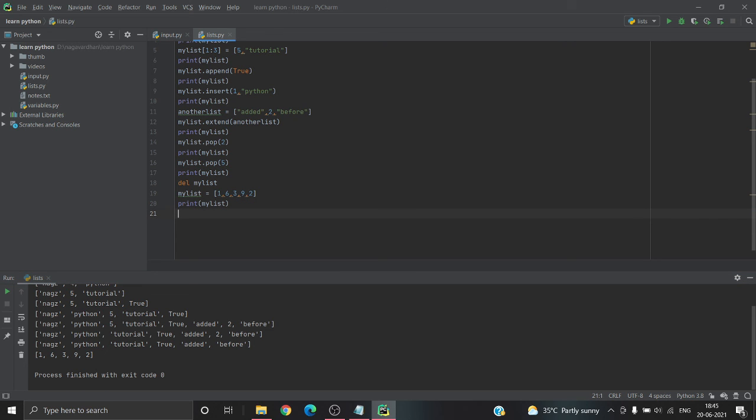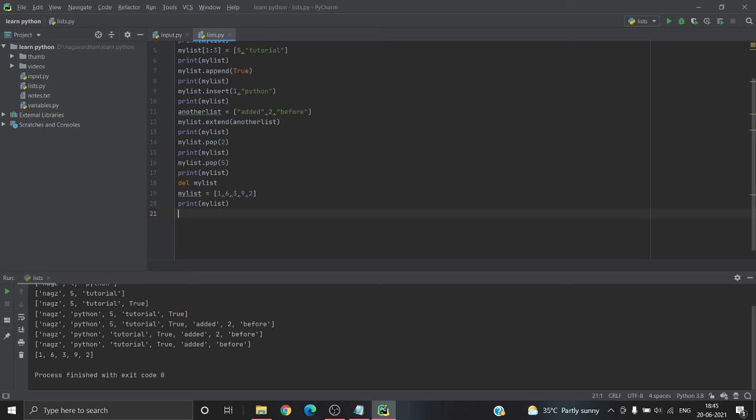Now let me tell you how to sort elements inside a list. What we basically do in C++ or Java is we take a temporary variable and put the initial value inside the temporary variable and compare each value with it. And if it's greater than it, we send it to the temporary variable, and then we exchange the temporary variable with the element which is lesser than the variable that we're comparing to. So that's how complicated it is in C++ and Java.